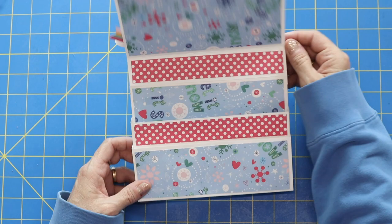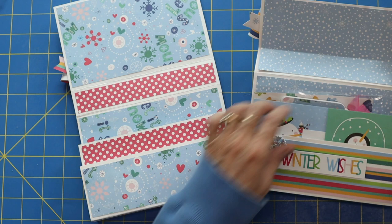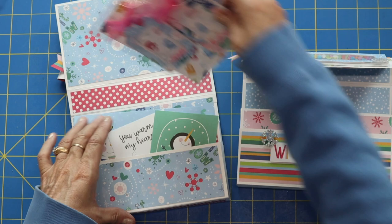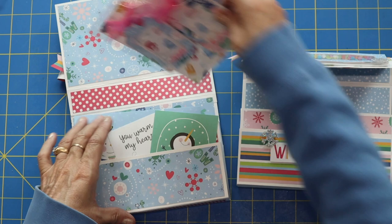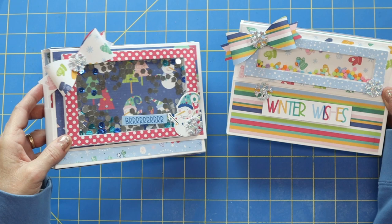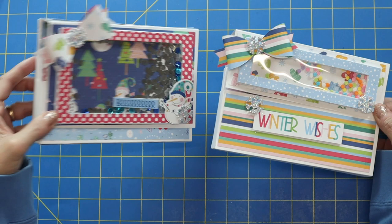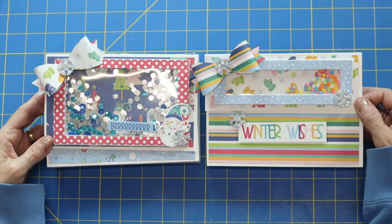You can fill it with so many fun things — you can even just put like candy in there. What I think would be adorable would be a set of note cards. These cute little cut-aparts that come in the kits, I think that's cute to add. And then once again I just used the coordinating paper and made some fun shakers to put in there. Pop that down in there. There are our two cute little loaded pocket envelope boxes. I had so much fun making these. Just remember there's different options for the size of the shaker and the size of the lid, and you don't even need to put a shaker, but I think that really adds to the cuteness.